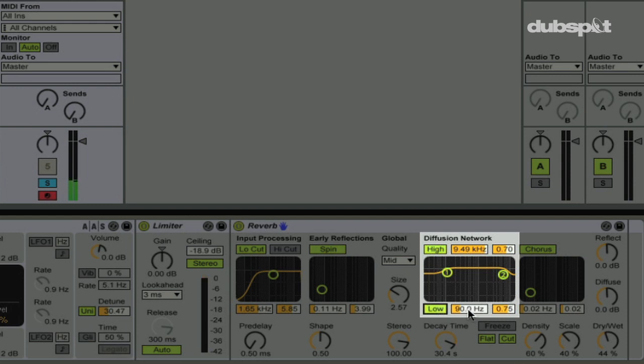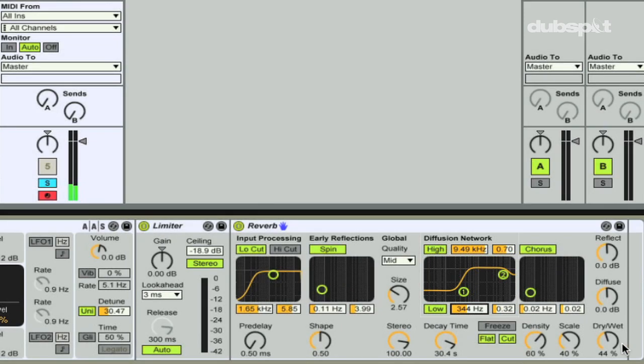And then turn on the low filter to roll off and thin out the sound, getting rid of some of the lows in the reverb itself. I'm doing that so that when I get a really long reverb and it's getting very loud, it doesn't totally take over the sound and get too loud with all the other elements in the mix.